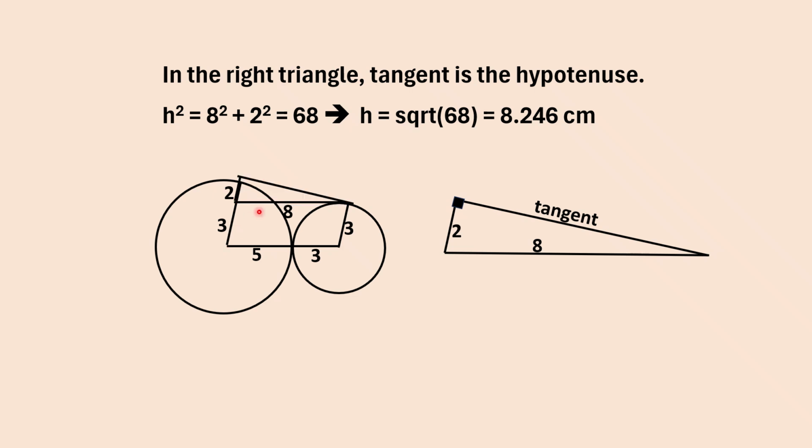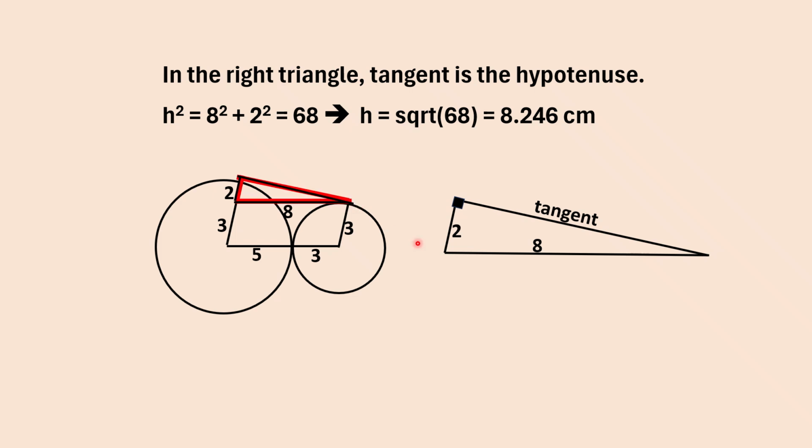Now see that the blinking triangle is a right angle triangle. Why? Because the radius is always perpendicular to the tangent. We have shown it on the right as a separate figure. The radius is always perpendicular to the tangent. So this blinking triangle is a right angle triangle, and the tangent is the hypotenuse. The base is the line joining the centers, or the parallel to it, actually the dotted line. Now it is not dotted, but initially it was a dotted line drawn parallel to the line joining the centers.